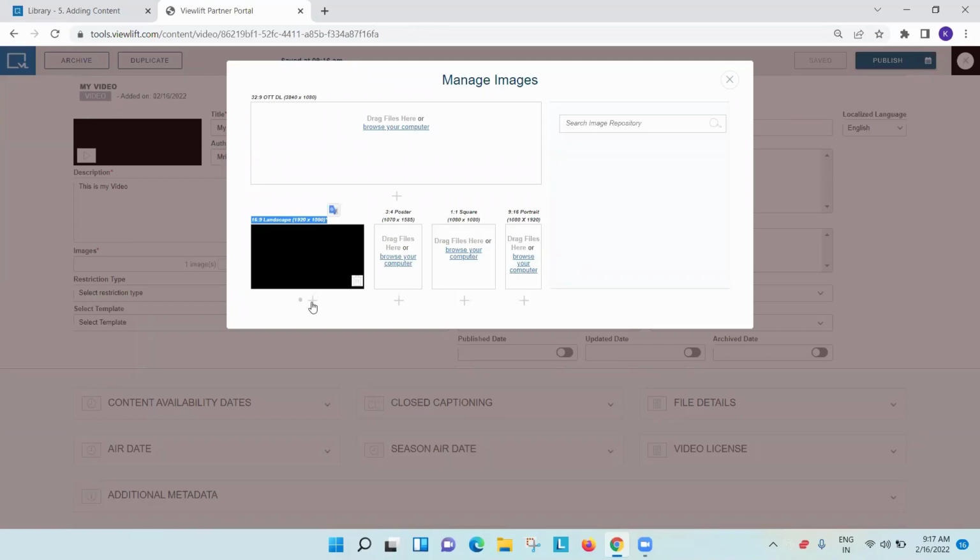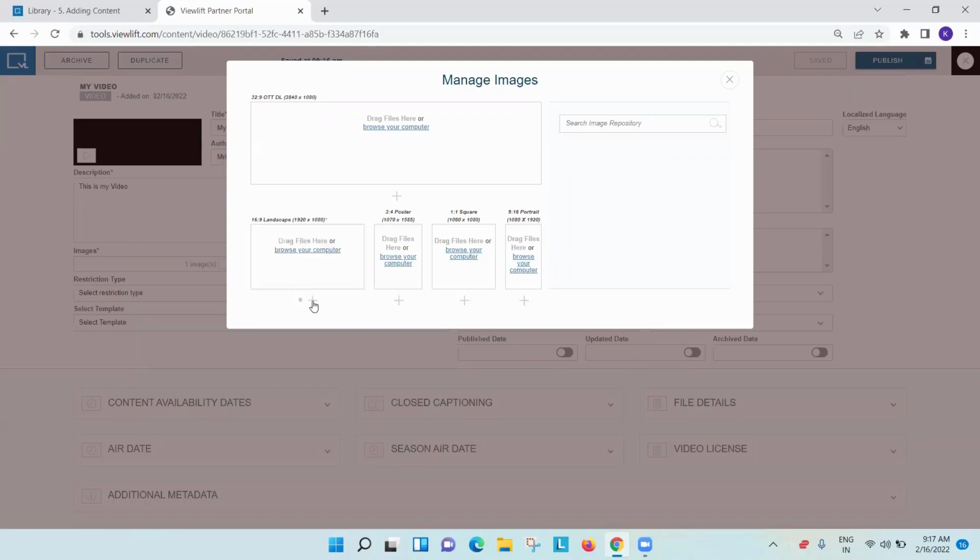By clicking here, we have an option to put multiple images, and we can select only one image at once. So let's say if we have to delete this image and add a new image, we can just delete it from here. Then to add a new image, we can click on this plus icon.